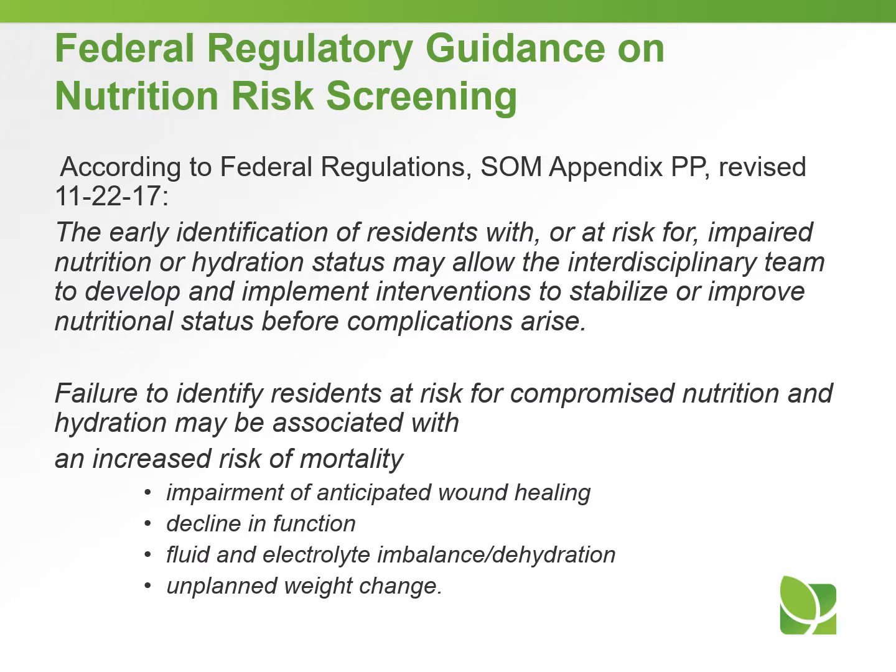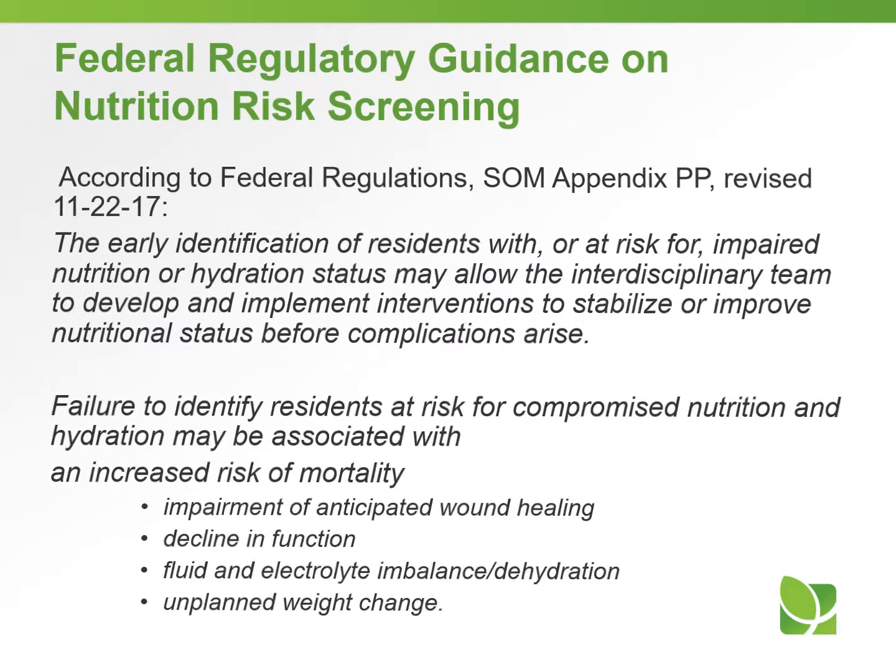Federal regulatory guidance on nutrition risk screening: the early identification of residents with or at risk for impaired nutrition or hydration status may allow the interdisciplinary team to develop and implement interventions to stabilize or improve nutritional status before complications arise. Failure to identify residents at risk for compromised nutrition and hydration may be associated with an increased risk of mortality or impairment of anticipated wound healing, decline in function, fluid and electrolyte imbalance or dehydration, or unplanned weight change.